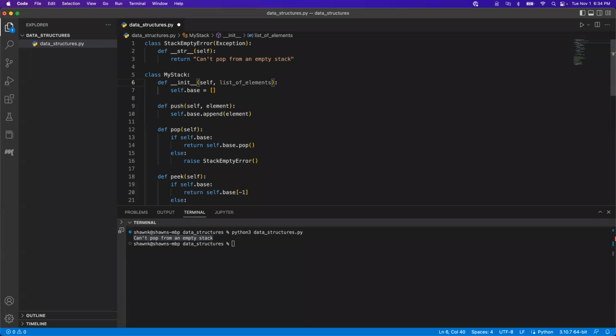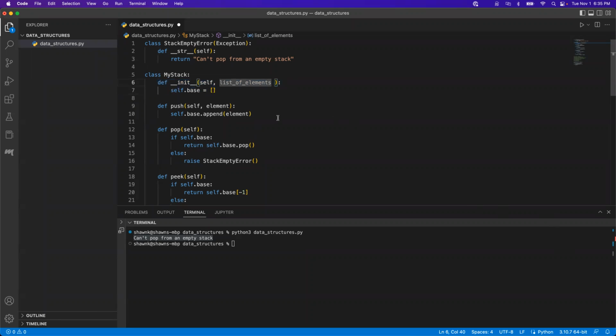So I have a list of elements. Would you put it into line 5 as a parameter? Explain what you mean. So I want to pass it to my constructor. So this init function.